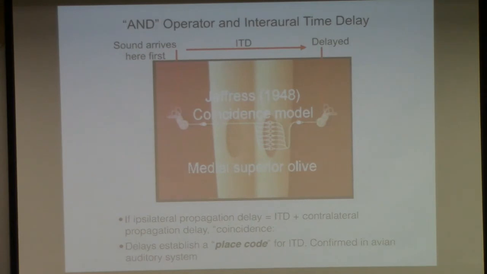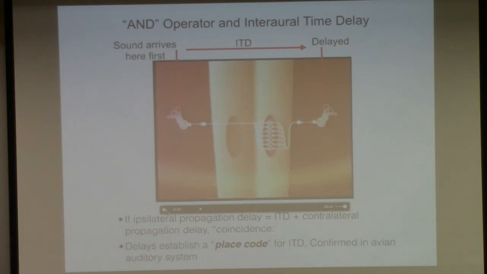So let's watch this movie. I hope, oh yeah, it's actually working. That's nice. Okay, let me stop it. You see what happened? That sound wave came, so that's the representation of the sound wave. It's going to arrive at both ears simultaneously because we're looking straight ahead and the sound source is straight ahead. So interaural time delay is 0.